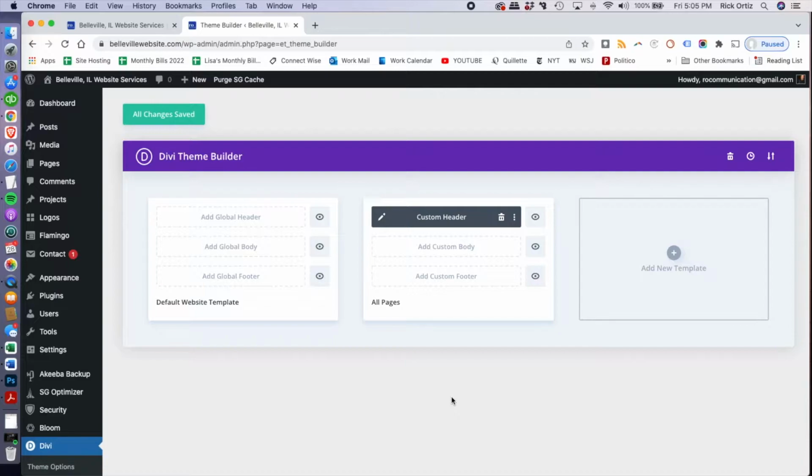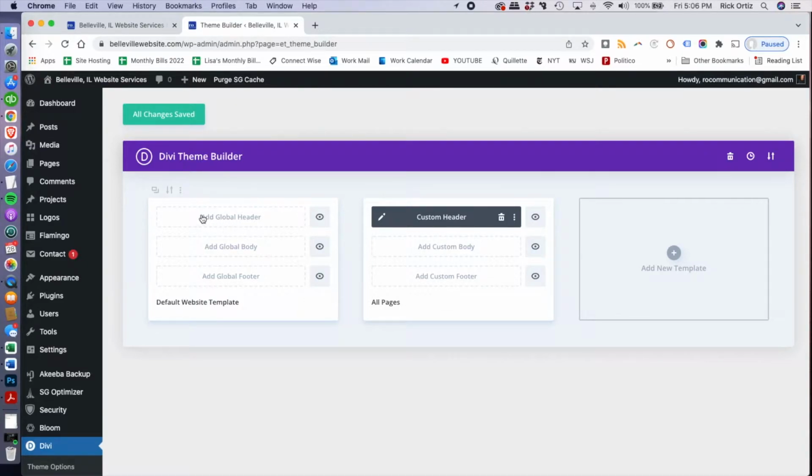Now I know there's a lot of different ways to do this, and I appreciate any input, and if you want to put your comments and your suggestions for alternative ways to do this down in the comments, that'd be great. Let's be nice about it. We know that there's a whole bunch of different ways to do this. This is just kind of a quick and dirty way that I do it.